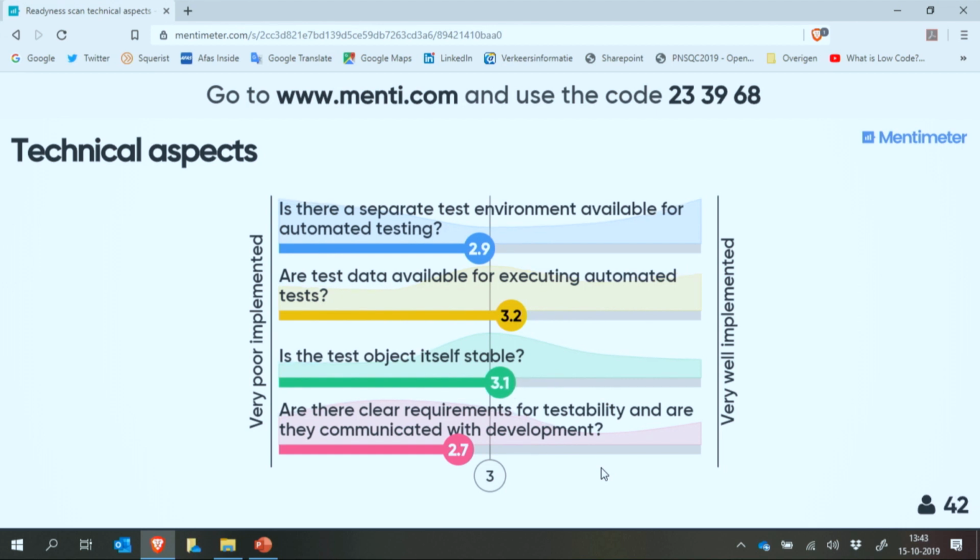Okay, it's starting to tend a bit to the middle of it, with requirements pretty low right here, and test data, by the way, pretty good. Is there someone in the room that's very proud of how they build test data within their test automation? Because a lot of people are doing it good, so there must be some people here saying, I would love to explain how we did this. Let's share some experience here.